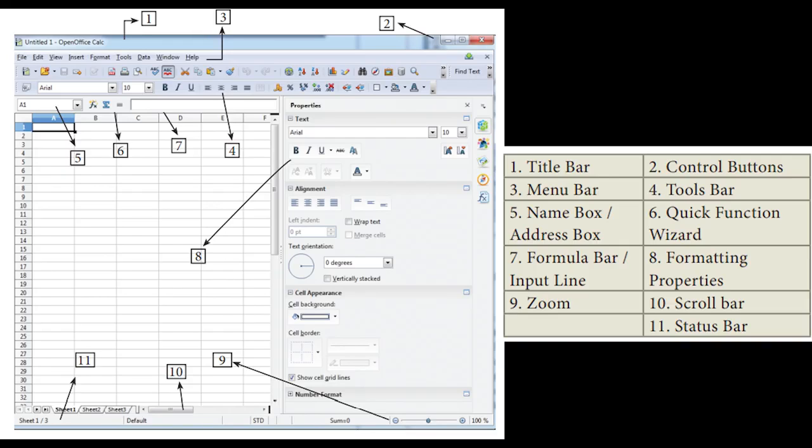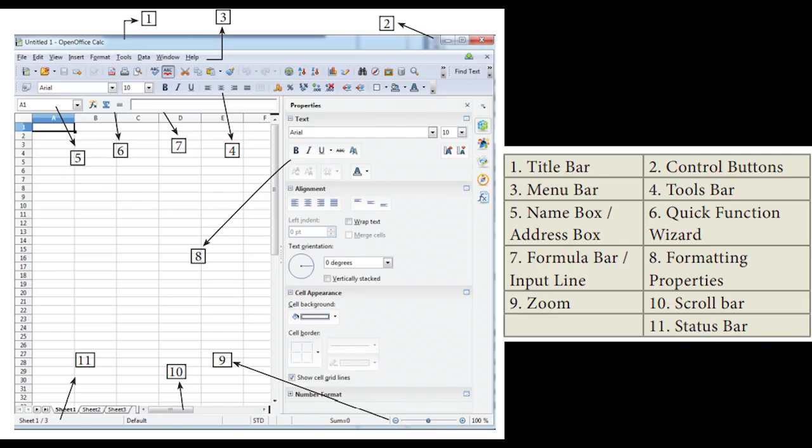In Writer also, a scroll bar will be there, both vertical and horizontal. You will be able to move the page up and down using these scroll bars. Using the mouse also, when the mouse is in the center, one scroll button will be there. I showed you in the first session, I hope you remember that. Using that also you can scroll, or using the scroll bars vertically and horizontally, you can move the page up, down, right, and left.